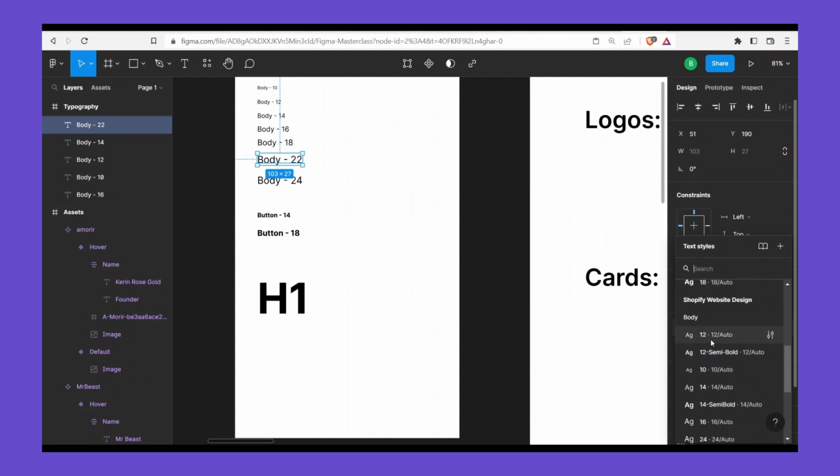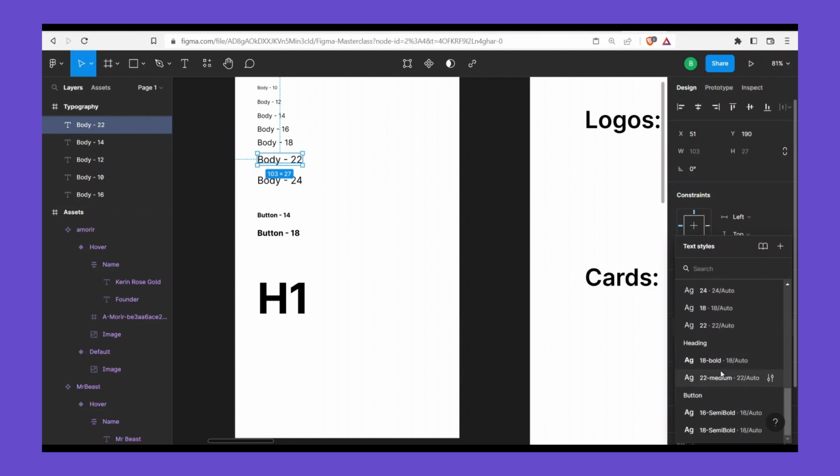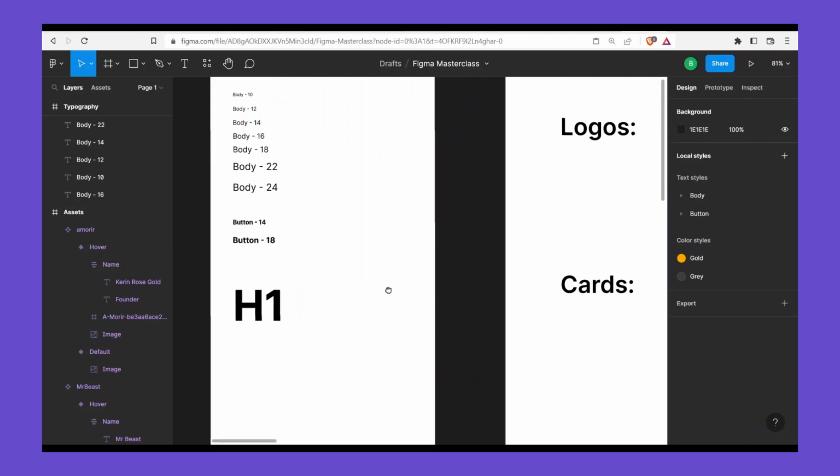You don't even need to go and start recreating all of this. If you've created it in one Figma file before, you can just come to a new Figma file and then just easily reuse it by activating it with one click of a button. So these are the ones that we've created in this project. See, it doesn't have any name above it, and this is the ones that we just imported. Everything, even some that I have not created yet. You can see, for example, this 14 semi-bold. So you see all of this, the headings and all of that. So we don't need to recreate that anymore. We can just reuse that.